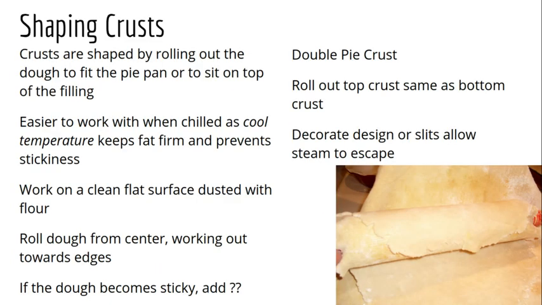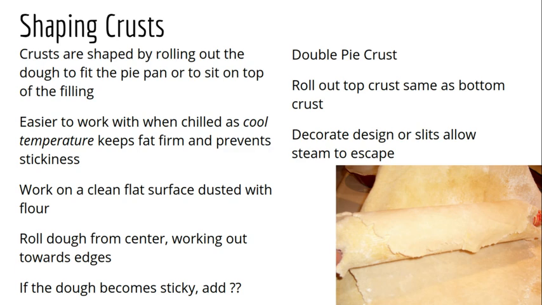So when you shape crust, let's say we've made our pie dough. Now we want to shape it. Pretty much what you do is you just roll it out, kind of like you're rolling out a pizza. The dough's a little bit more delicate than that though. You roll it out big enough so you can fit your pie pan on top of it, and then, as you can see in the picture there, you roll it up on the rolling pin, and then you roll it off onto the pie pan, but I'll show you guys all of that tomorrow.